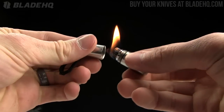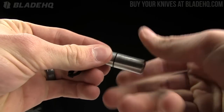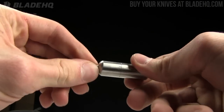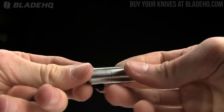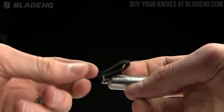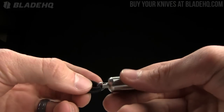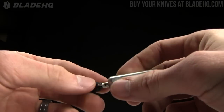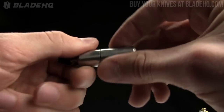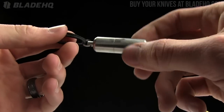I always kind of create this scenario in my mind — if I ever have to walk home from work and it gets cold, what if there's an earthquake? We live in an earthquake zone. So this could be a great little tool to carry on my keychain. I don't currently have a lighter in my EDC, which is probably a fault of mine. Very cool and very useful — and I agree with him.